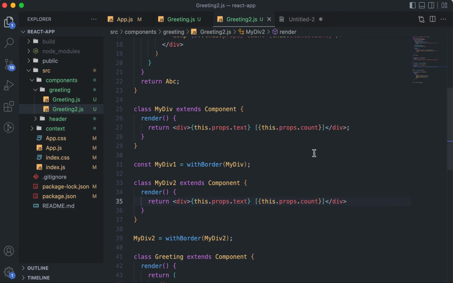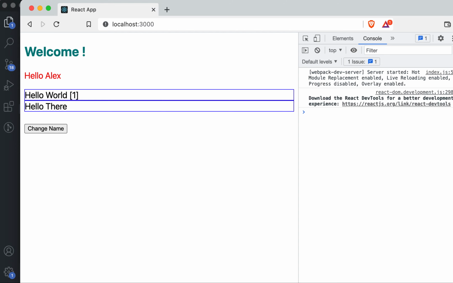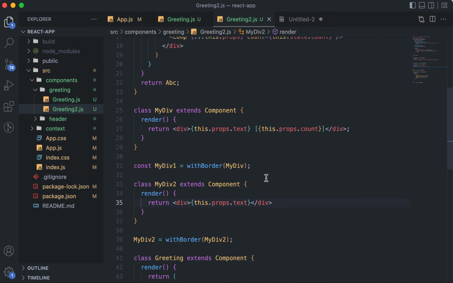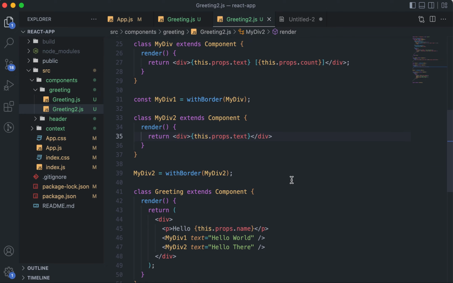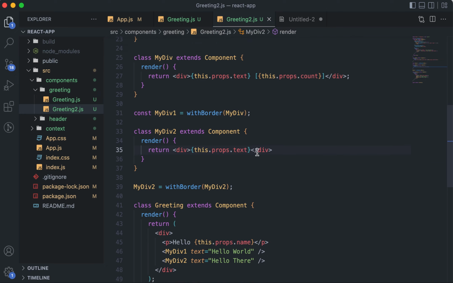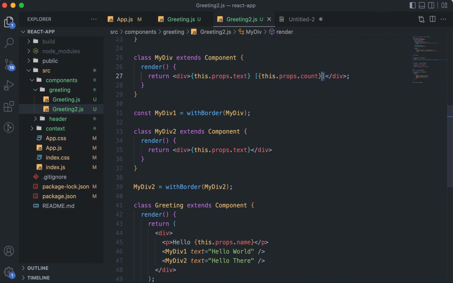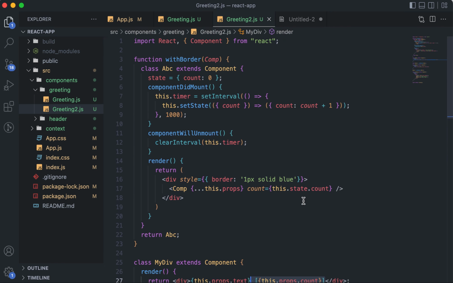But again, maybe I don't want that. So let's say you see that this is gone, and this is not there, right? I don't want that every time I use this new thing, I have to update the place where I'm using it. Then rather than writing it here, I could have also written it directly here.